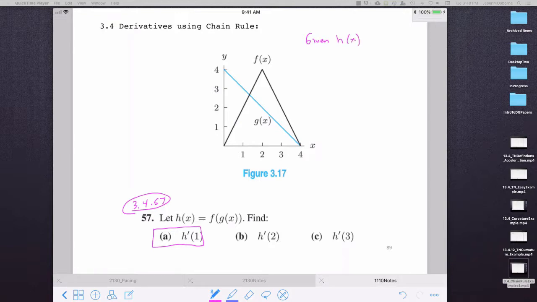If you look on this plot here, I want you to use the picture to answer the question. Given h of x is f of g of x, find h prime evaluated at one. But notice that they have not given you any information about h of x. They gave you information about two other functions, f and g, separately.